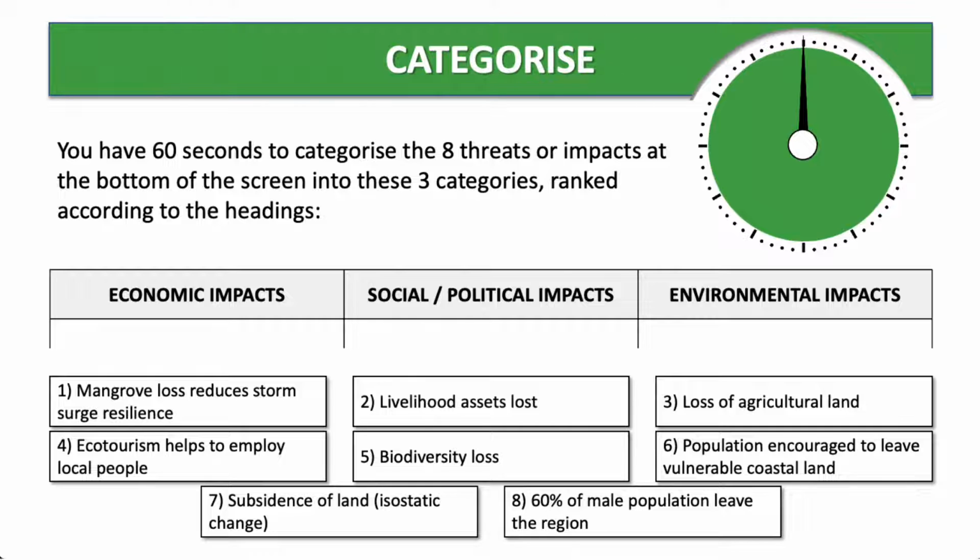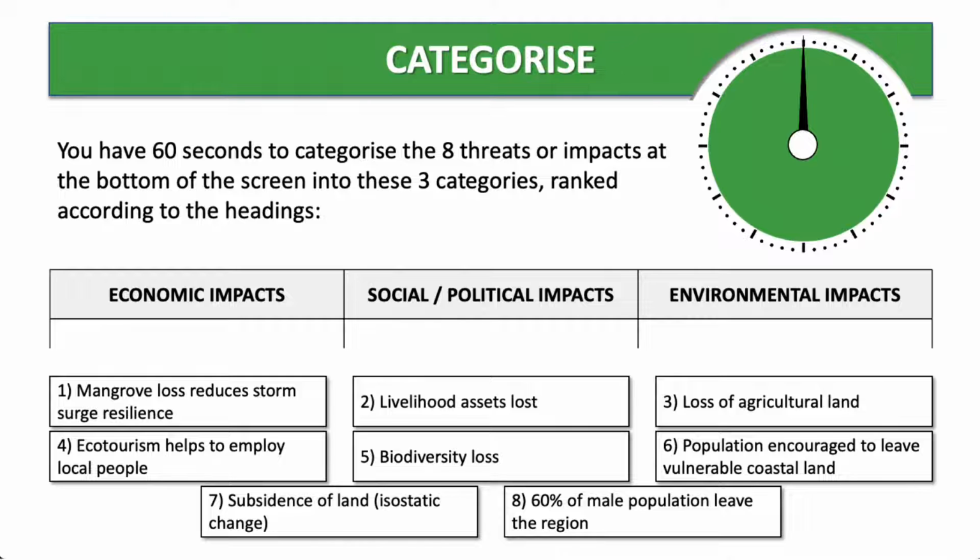Okay, so yes, on the topic of impacts, let's see how well you were listening to Brendan there when he was going through the impacts in that area, because that's what we're looking at now. We're going to categorize them into economic, social and political, or environmental. Even if this is not your case study, you may be given a figure in the exam paper that might be text, and you need to pick out and categorize and sort the impacts in order to answer your question. So this is a good activity, even if you're not familiar with the case study.